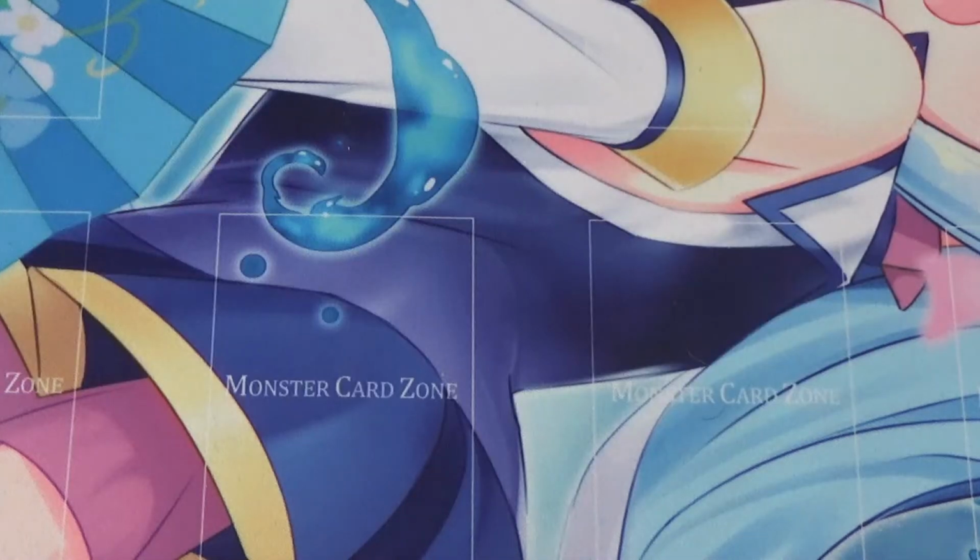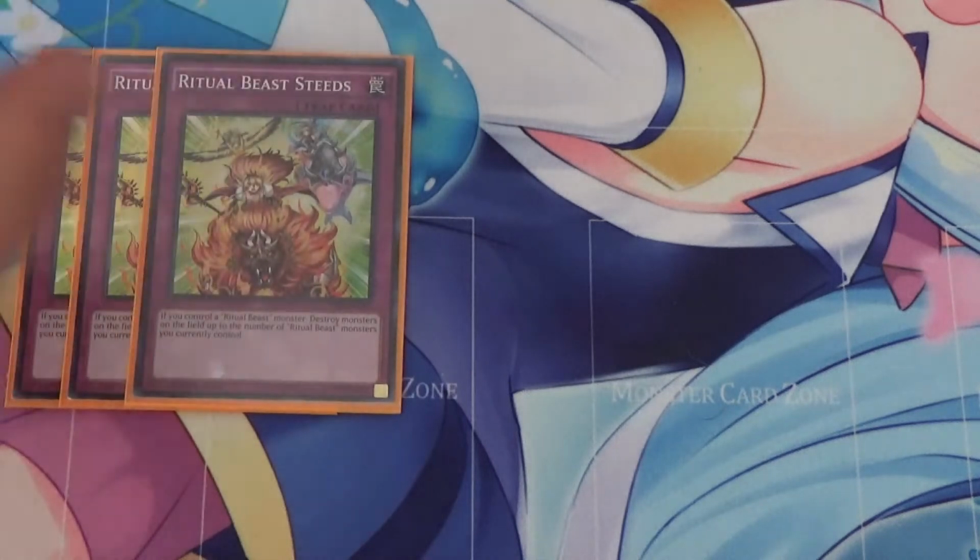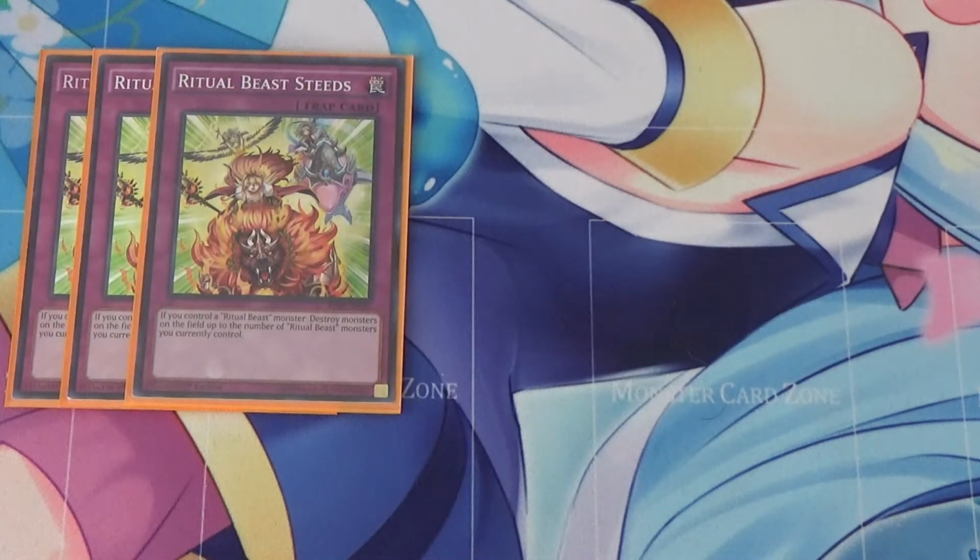Moving on to the traps. I run 3 Ritual Beast Steeds. Now Steeds, if you control a Ritual Beast monster, destroy monsters on the field up to the number of Ritual Beast monsters you currently control. So if you have 2, you can destroy 2. And the one cool thing about Steeds, if you open multiple of them, you can use multiple of them because it's not a once per turn.